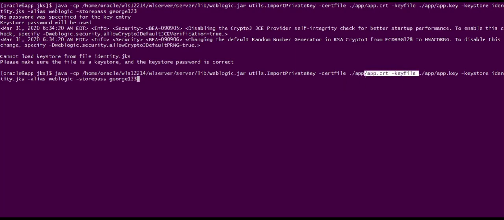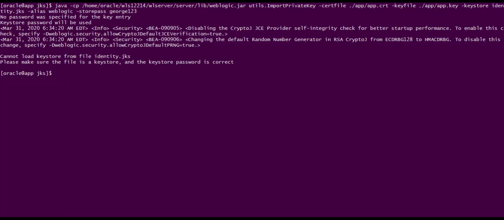One, the cert file like this, and another the key file, which is here, and both are in this folder that we had done before. Next step is that we convert this into a PKCS 12 format.